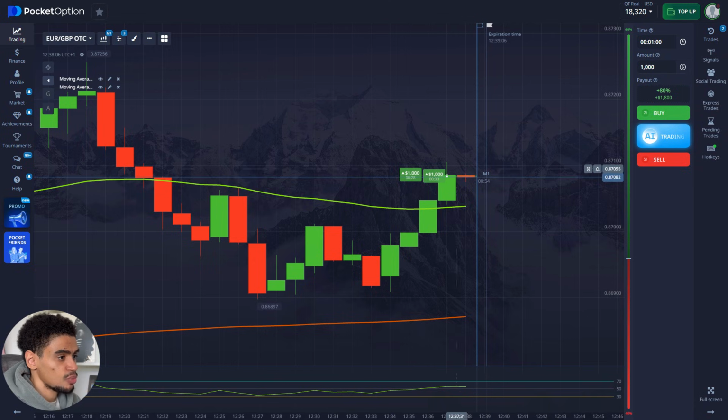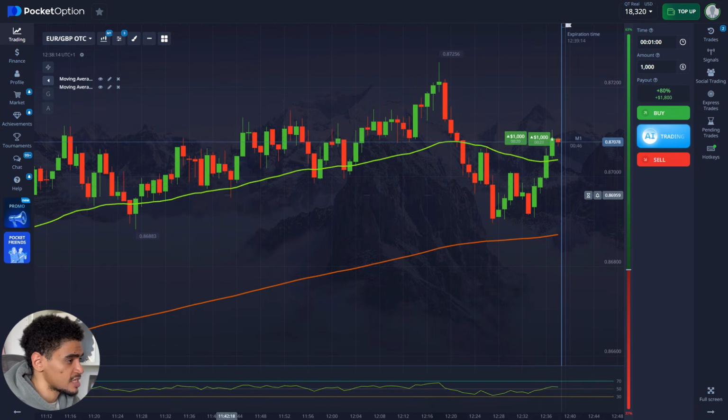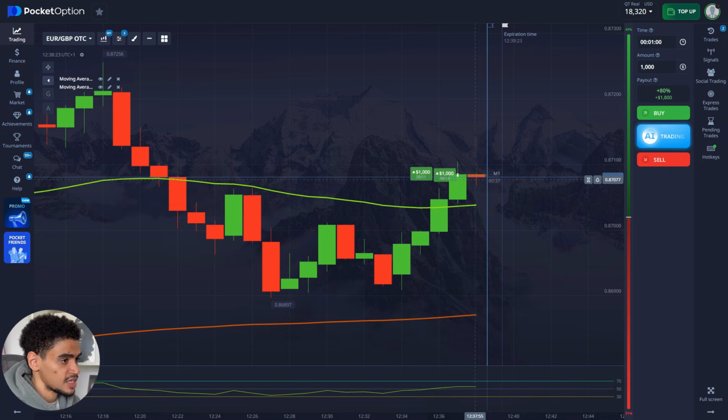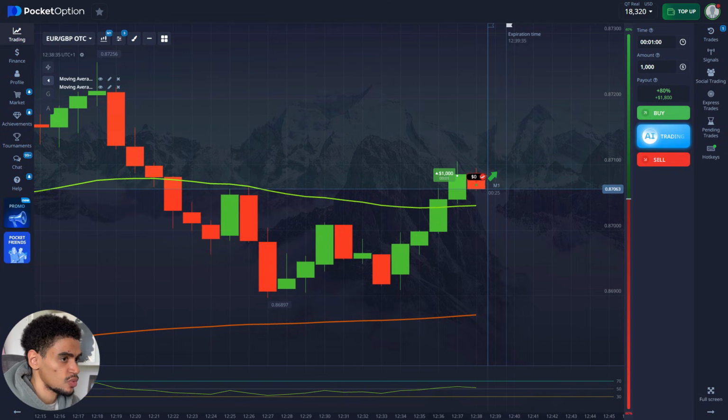And even if this pullback right now starts to happen, we still will be able to secure money on the next trade. So I am not worried. This level has already proven itself, so it is going to prove itself once again. So I'm not concerned with this red candle. Even if we take a loss here, I'm going to wait for the candle to close and then place another trade. It's all about just sniping the right timing with this strategy and just hitting it as close to the 50 EMA as possible.